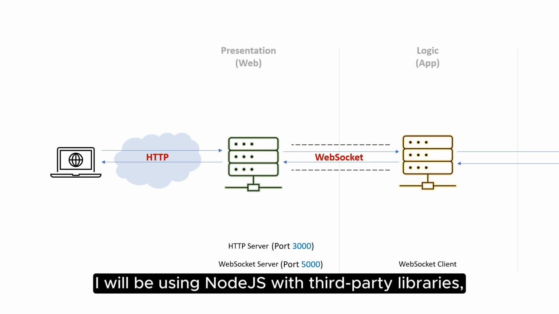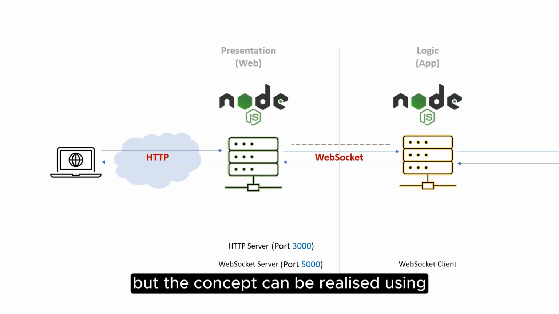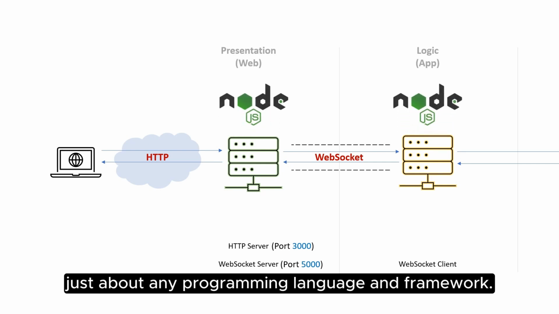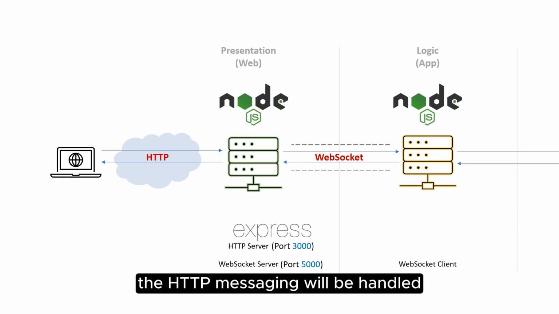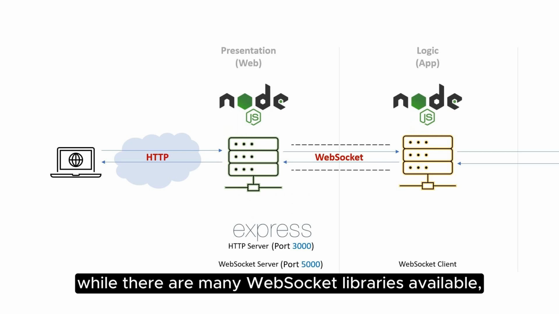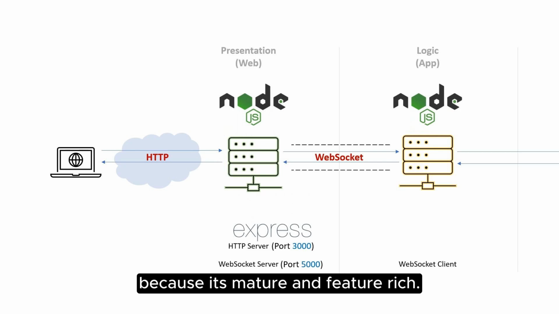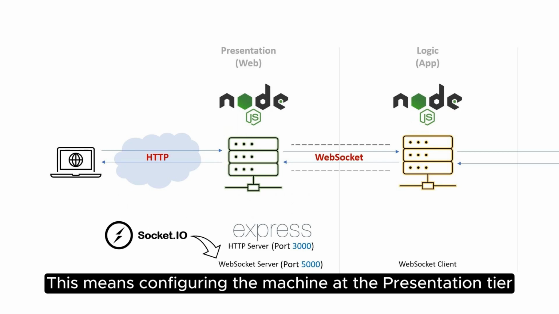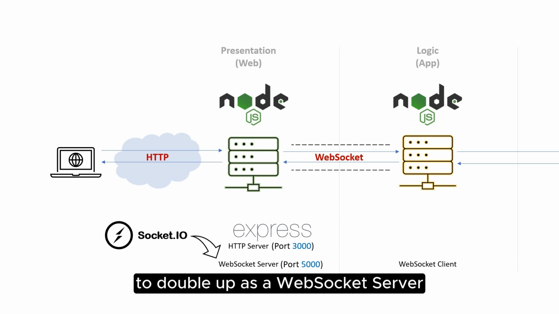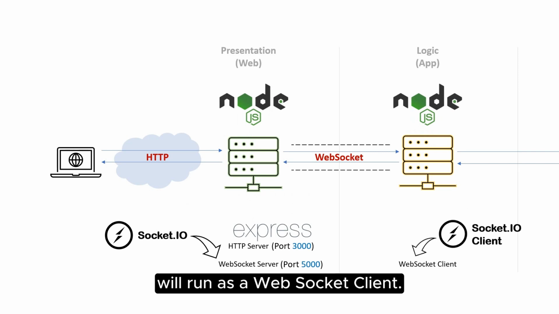I will be using Node.js with third-party libraries, but the concept can be realized using just about any programming language and framework. To interact with web users, the HTTP messaging will be handled by the popular Express web framework. Next, while there are many WebSocket libraries available, I have chosen to use Socket.io because it's mature and feature-rich. This means configuring the machine at the presentation tier to double up as a WebSocket server, while the machine at the logic tier will run as a WebSocket client.